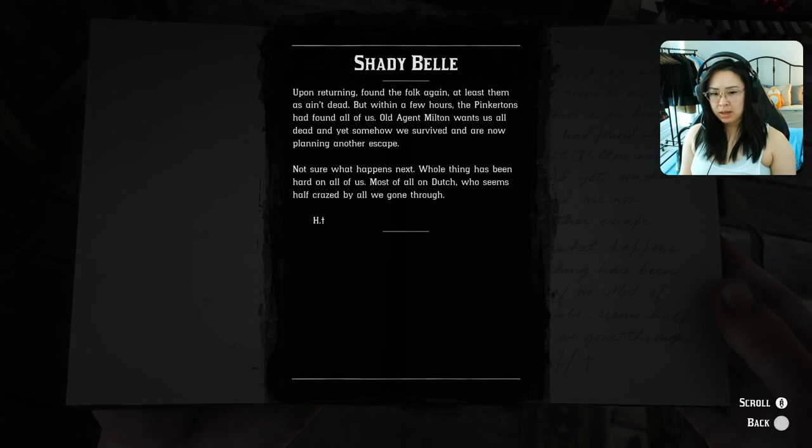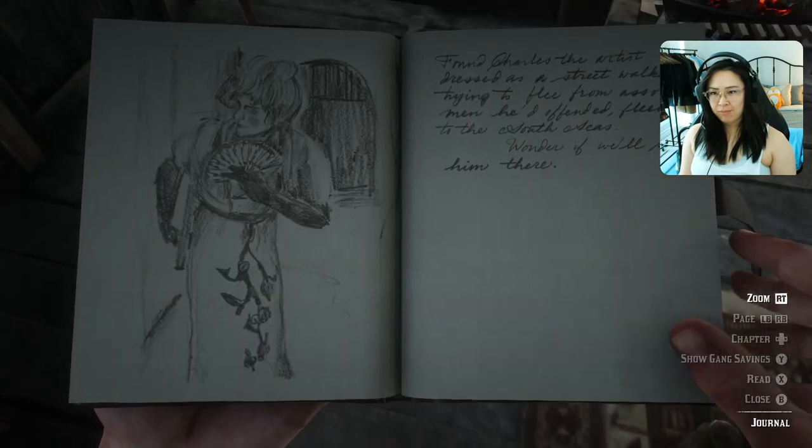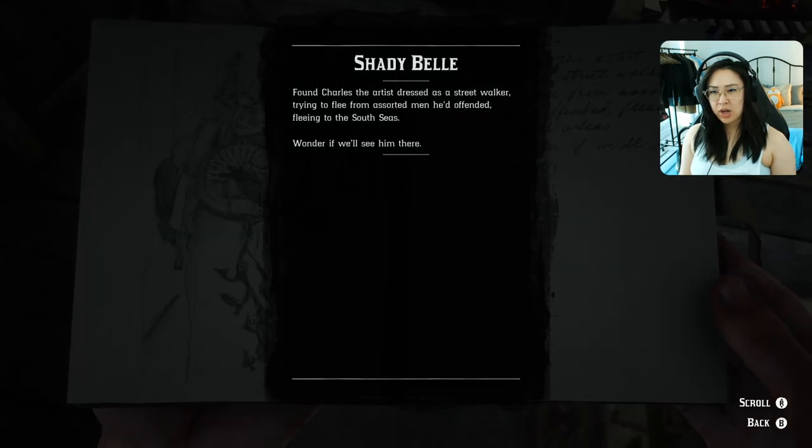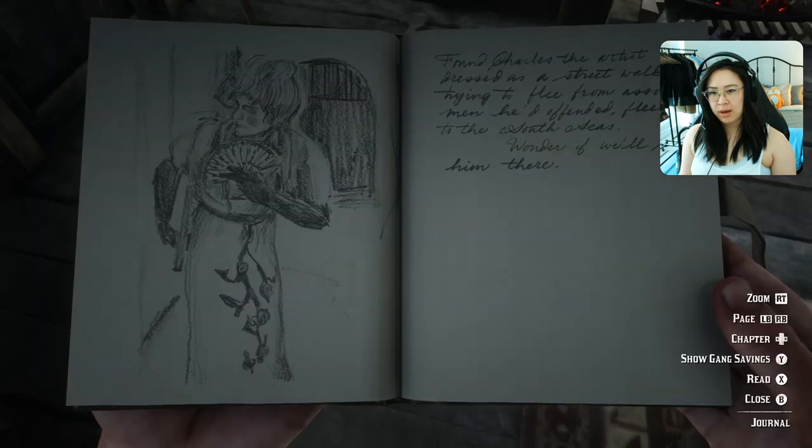Aww, Hosea. Found Charles the artist dressed as a street walker, trying to flee from assorted men he offended, fleeing to the South Seas. Wonder if I'll see him there.